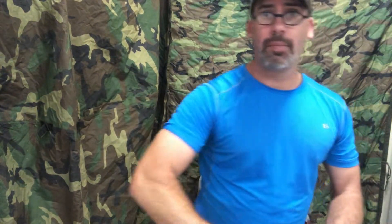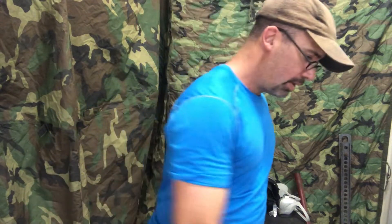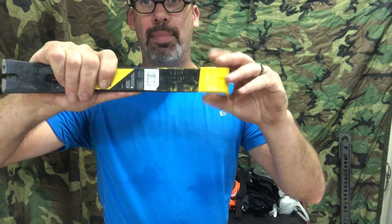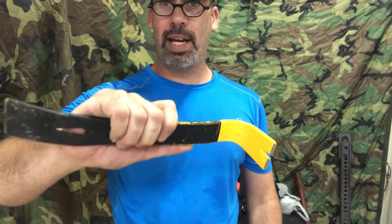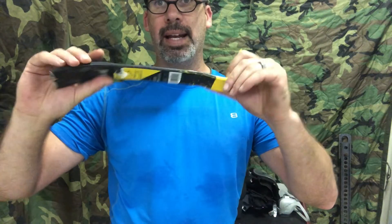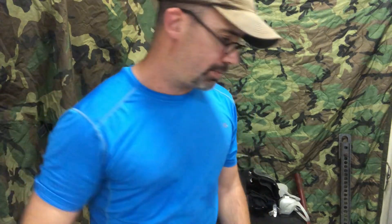Let's get right into the tools. I highly recommend the five-pound mini sledge — this works great for closed confinement areas, busting open doors, breaking windows. You don't need that big giant sledge. Next is your flat pry bar — this is 12 and three-quarter inches. Make sure you get the flat one, not the tubular crowbar you see in movies. The flat pry bar works well in between door jams to pry open doors.